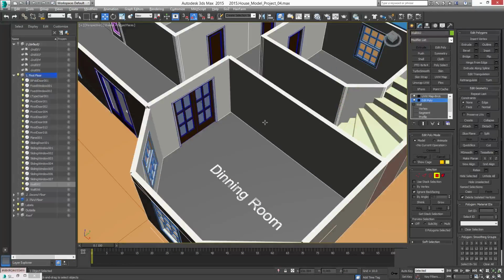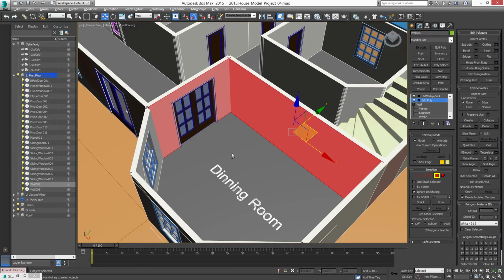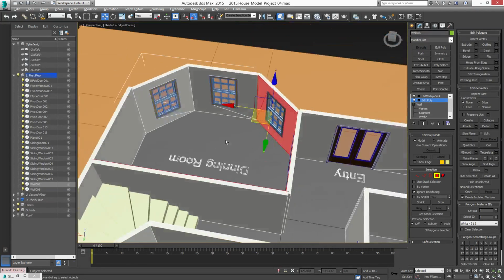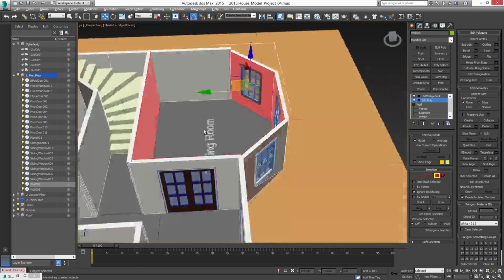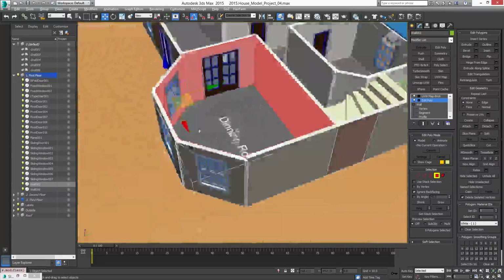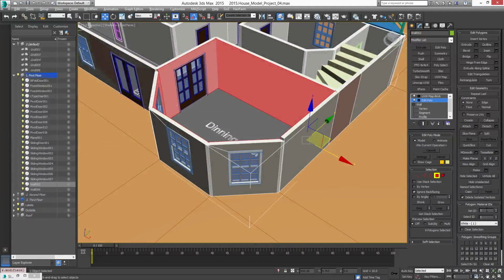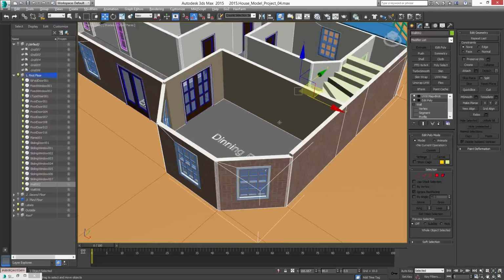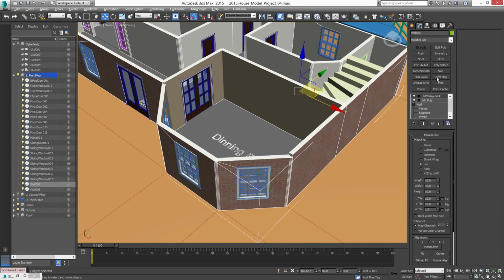So going to polygon, I'm going to select all the walls going around inside of here. And we're going to set ID to 3, hit enter, it updates. Now we actually need to put some UVW mapping coordinates to it. So add another UVW map.